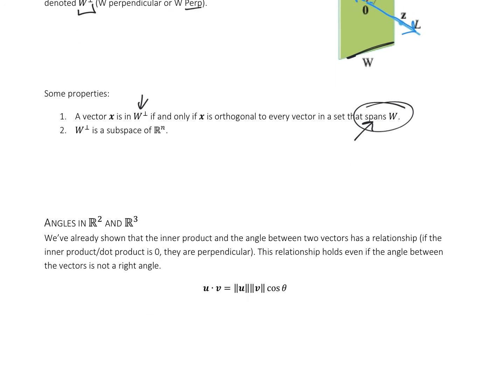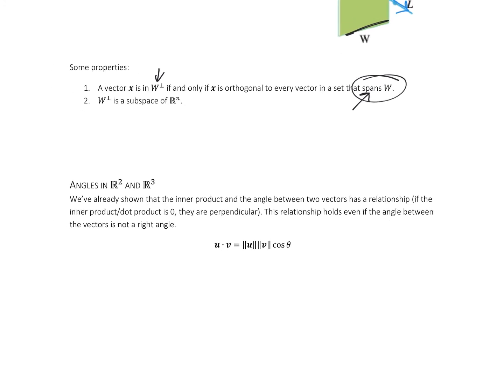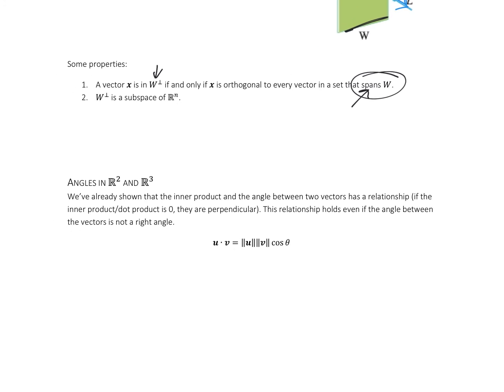All right, this one, angles in R2 and R3. So this goes back to that idea of the dot product, telling us if the dot product is 0, then it determines that these things are perpendicular. This relationship comes up, and you've probably seen this more often than you think you have. But especially in physics, if we're doing a vector analysis of this, we're going to break this up into component vectors, right? Where you have the downward component and the forward component of motion.